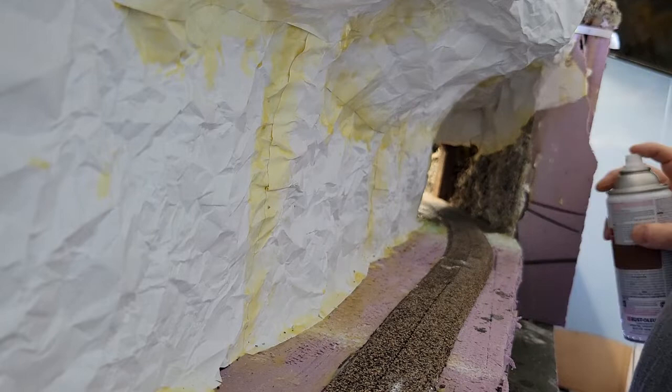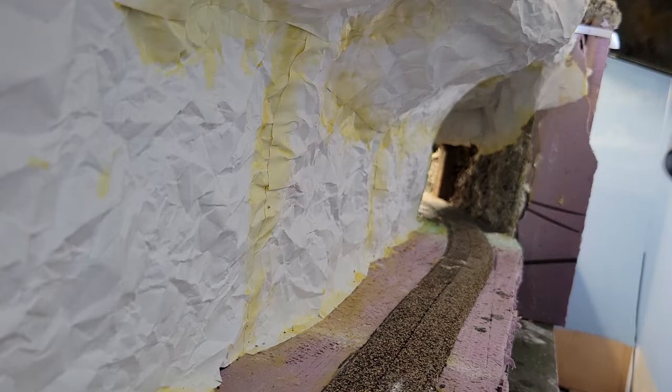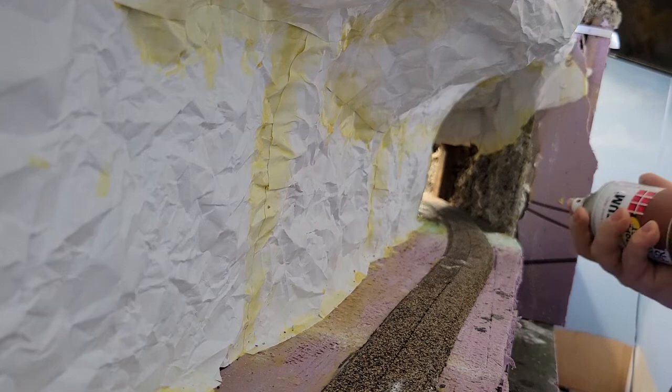I've already gone through and put masking tape over the top of all my LEDs. Those are the only things that I don't want to get paint on back here. Everything else is a free-for-all. It doesn't matter if I get paint on it. This is an unseen portion of my layout. Really, the only time you'll possibly ever see it is if I have a camera on my train and run it back here. Yeah, so here we go.